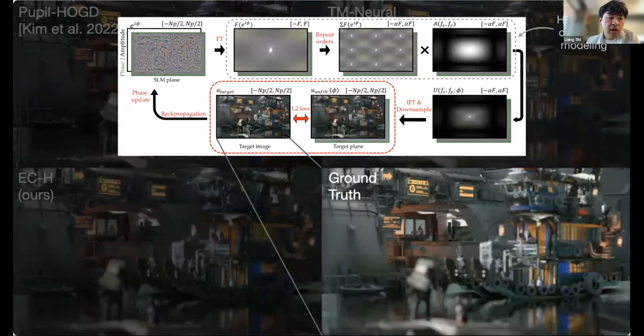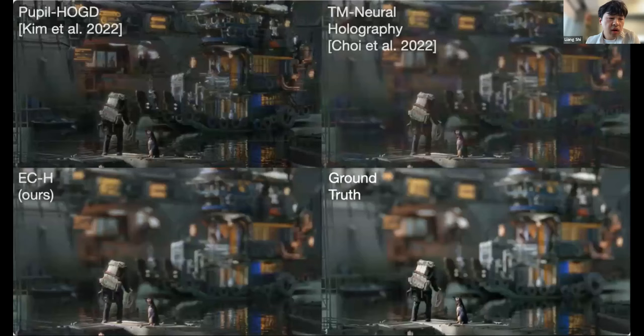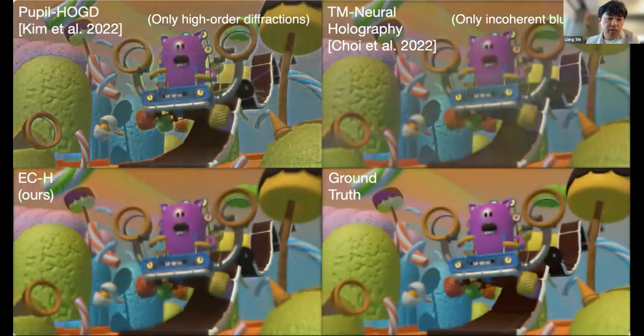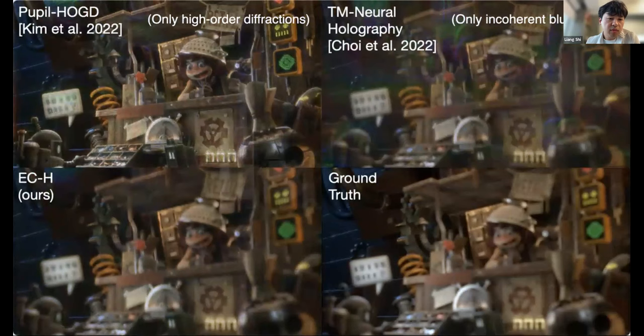With a physically accurate 3D target, we incorporate high-order diffraction modeling to eliminate filtering optics. This modeling involves upsampling and applying sinc modulation in the frequency domain to account for high-order replicas in the image formation. And we iteratively optimize the simulation difference to the 3D targets. From this experimental comparison, we see joint modeling of incoherent blur and high-order diffraction noticeably outperforms individual modeling of each in terms of contrast, noise, and realism, without compromising the use of compact display designs.